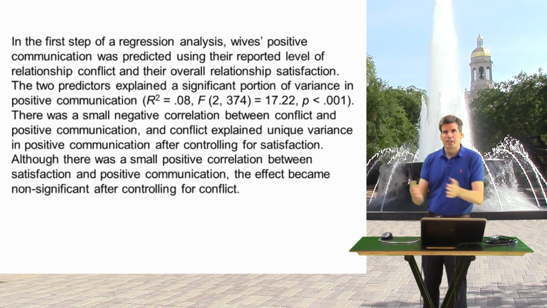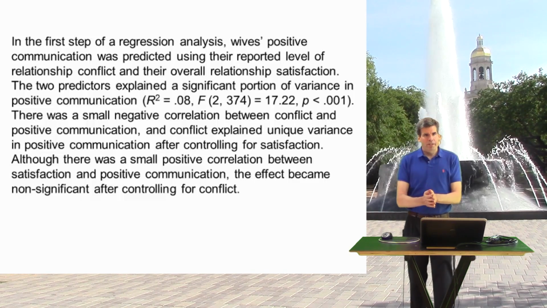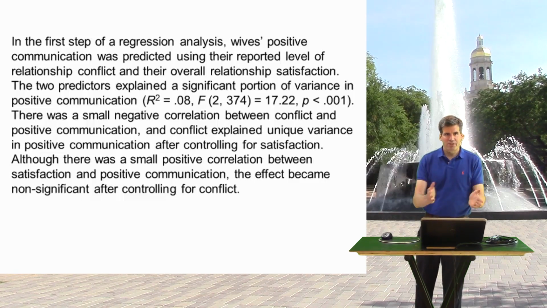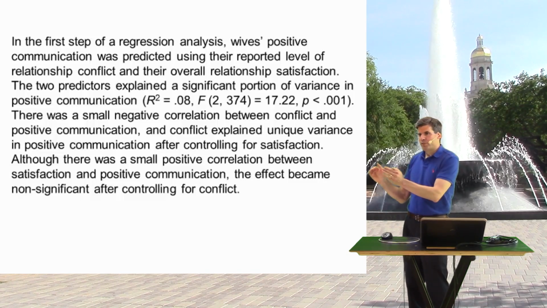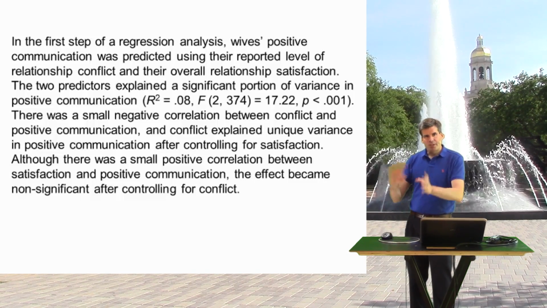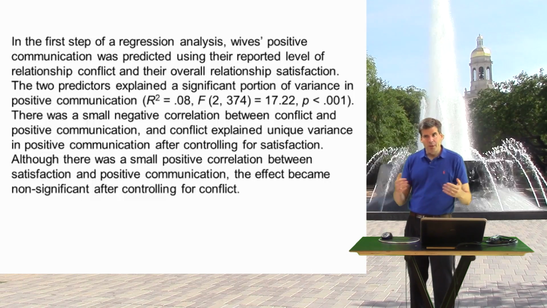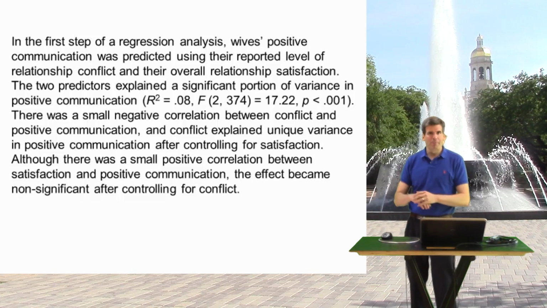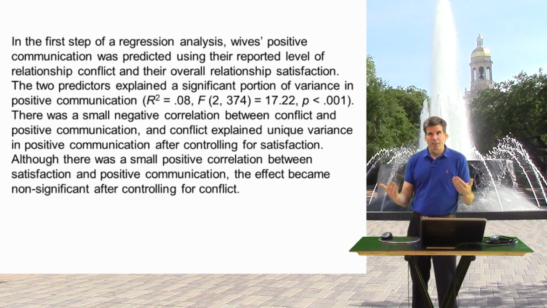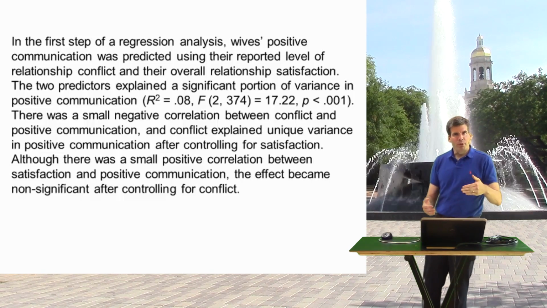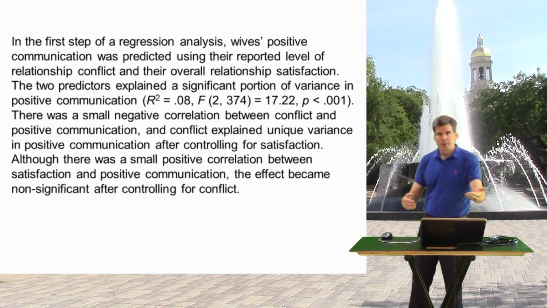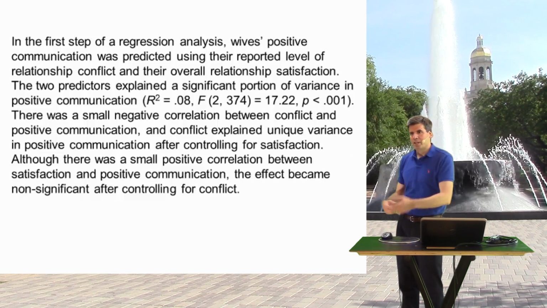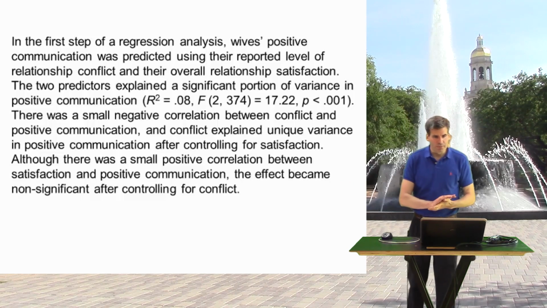Okay, so the whole point here is, I want to go over how you would give me a written summary of the results for wives. For a two-step regression equation, the process of giving a written summary is going to be very similar to how you would give a summary for just a single step. But there are several subtle differences, so you want to be very clear about what you're doing, because if you try to do the wrong thing in the wrong place, it's going to make a big mess of everything. So first thing, make sure you're really clear. Am I reporting results from just a single step regression, or am I reporting results from a multiple step regression where I have 2 steps, say, with a block of variables at step 1 and another set of variables entered at step 2?